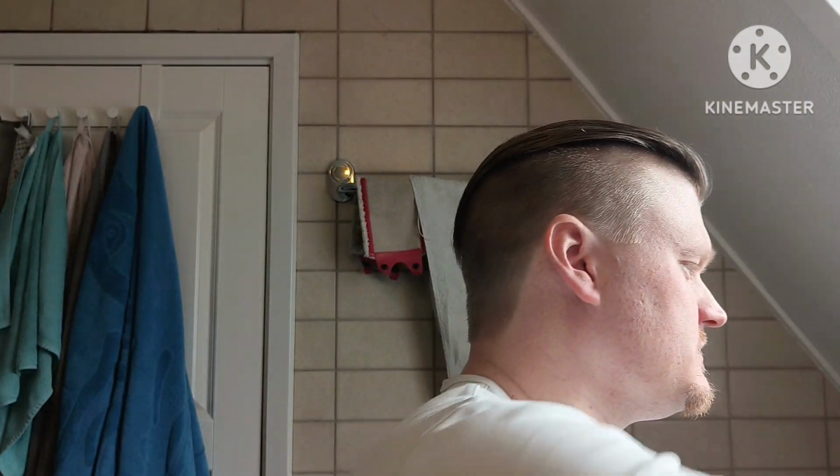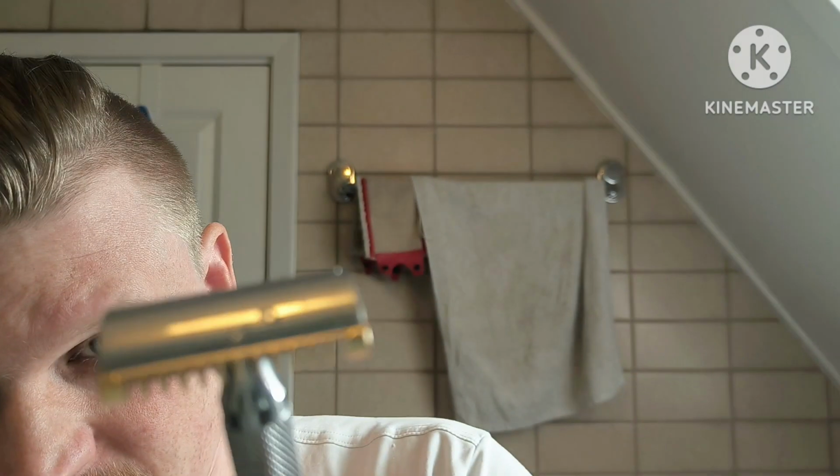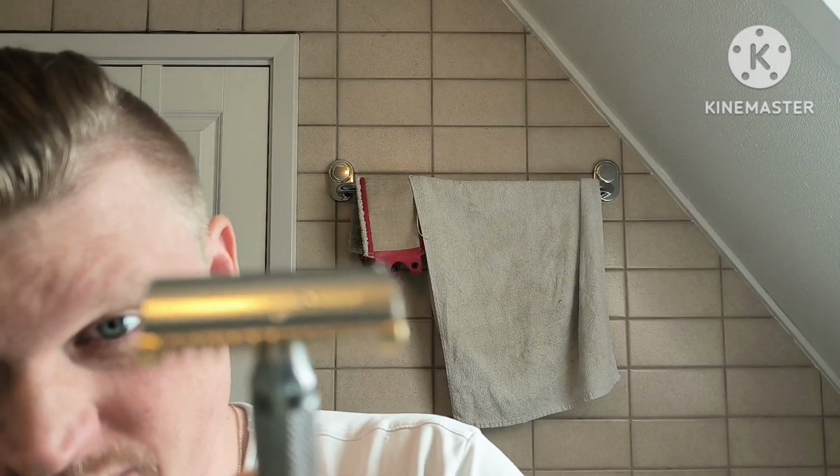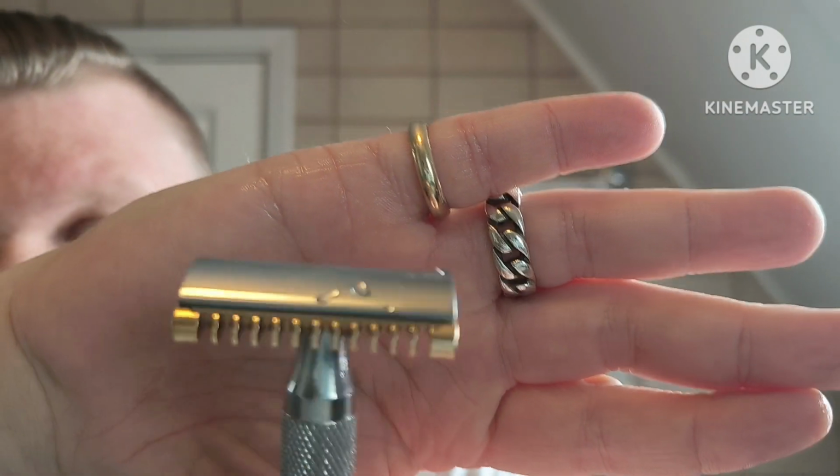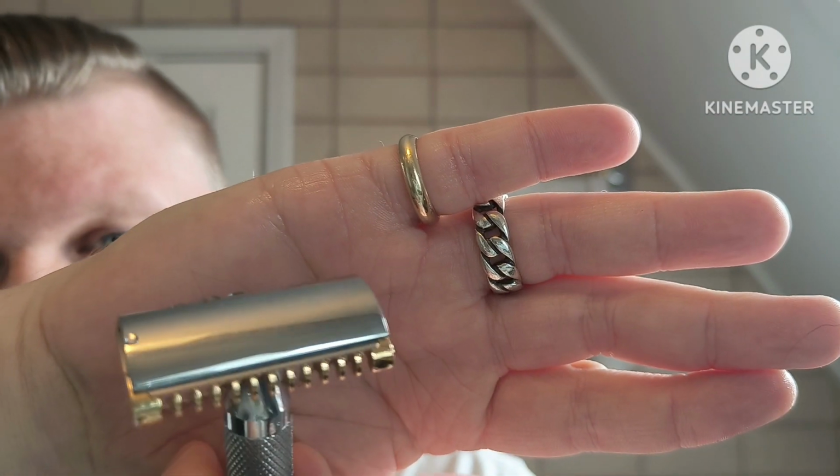But look at this. Doesn't make you look better, mind you, but it does make you feel amazing. So we'll just leave that, putting on the skin with a fresh scent. So we use a Fatip hybrid Frankentip, own mix with a Mühle blade in it. Aggressive razor, you dip me in here and here, otherwise we're good to go.